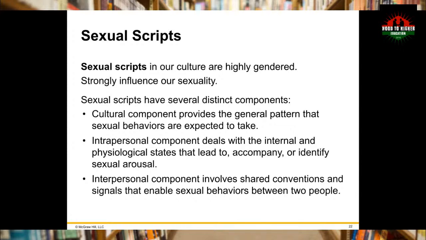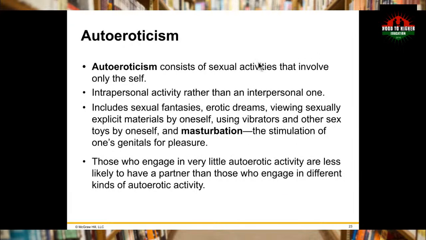So the intrapersonal component deals with the internal and physiological states that accompany or identify sexual arousal. The interpersonal component involves shared conventions and signals that enable sexual behaviors between two people, right? When we talk about autoeroticism, this consists of sexual activities that involve only the self, an intrapersonal activity rather than an interpersonal one, right? So it includes sexual fantasies, erotic dreams, viewing sexually explicit material by oneself, using vibrators and other sex toys by oneself, and masturbation. The stimulation of one's genitals for pleasure.